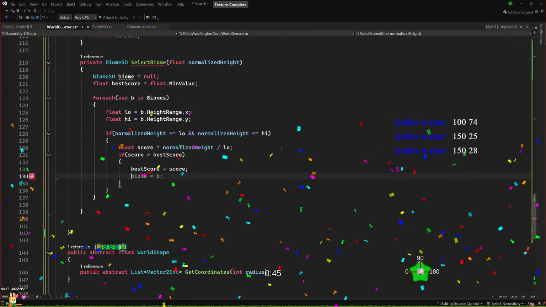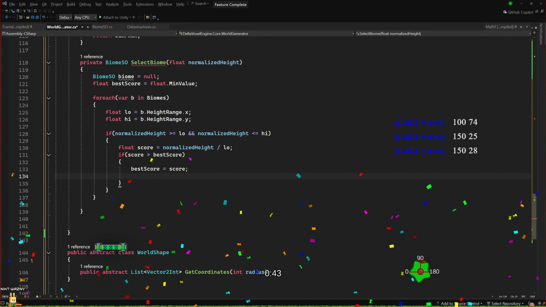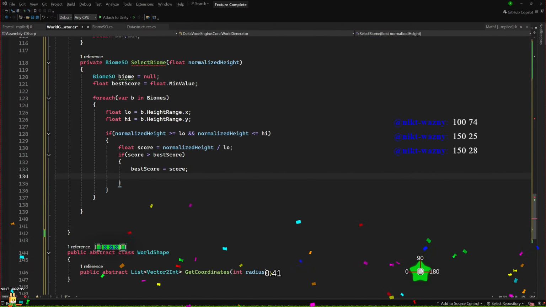It's going to be equal to the score, and best biome is going to be equal to b. Yeah, there you go. Okay, I think that's good. That looks good. All right, and then outside of this, we can just do a return, and we can just check for the biome.